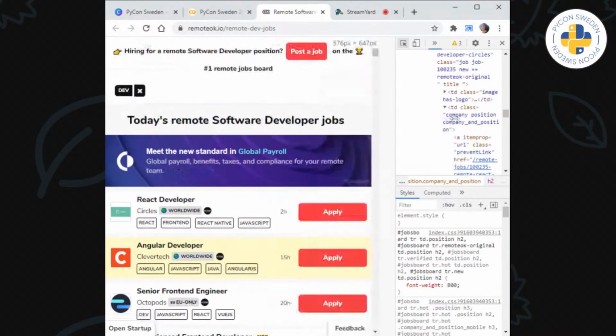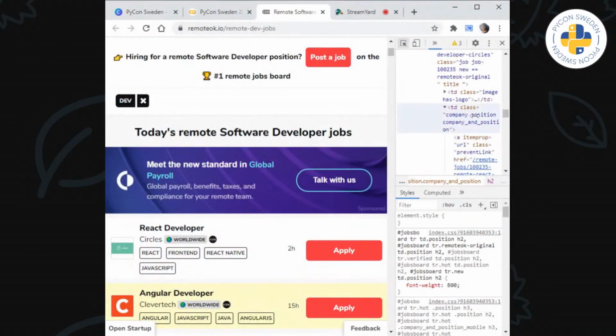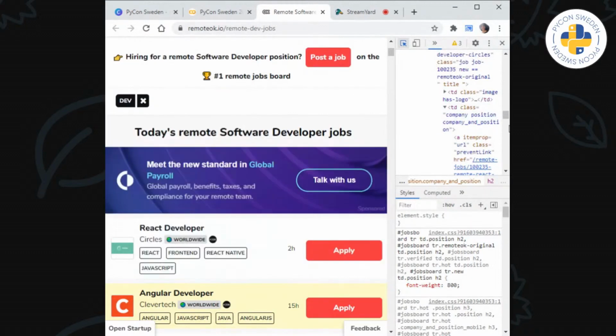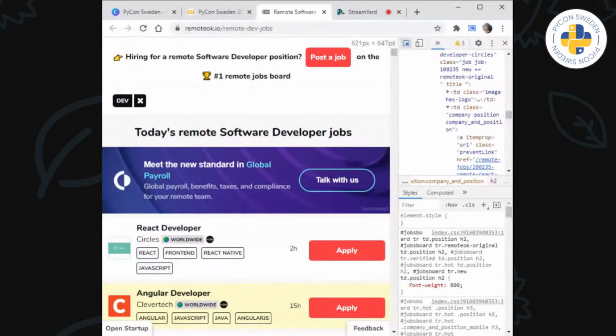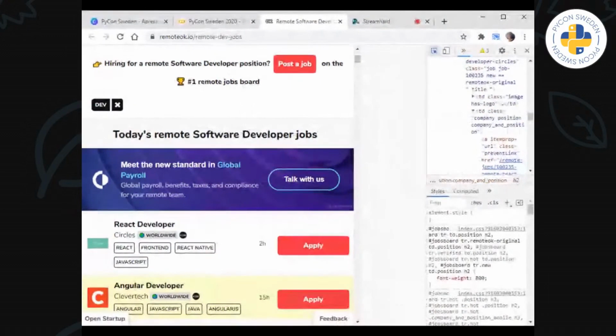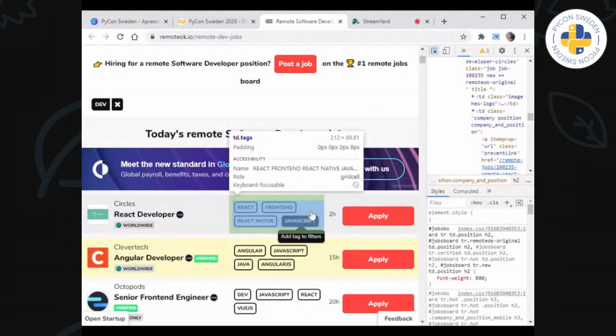And the tags are a little bit more complicated because there are a lot of them, but they are inside of a column, which makes it easier for us in a certain way.